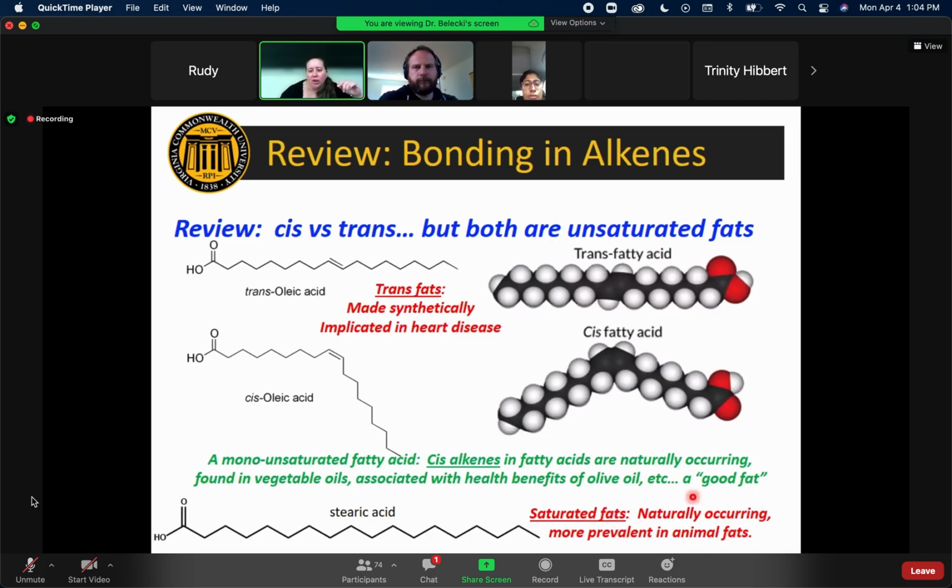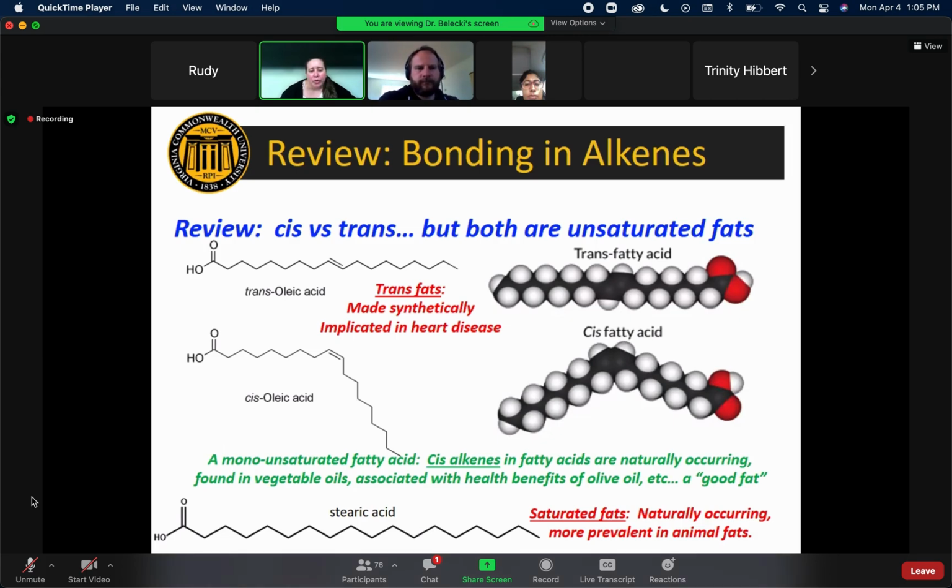Saturated fats, just so you guys know, are also naturally occurring, just like cis unsaturated fats are, but they're more prevalent in animal fats. And saturated fats, as you might have heard from pop culture, they are not good for you either. These are not the healthy kind of fats. These fats are also associated with a lot of different disease states. Hopefully you guys can see intuitively what we're talking about here in terms of saturated molecules like this saturated fat down in the bottom versus unsaturated like the 2 oleic acid examples up at the top.